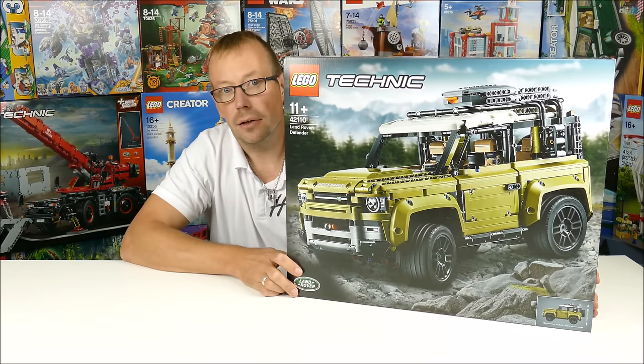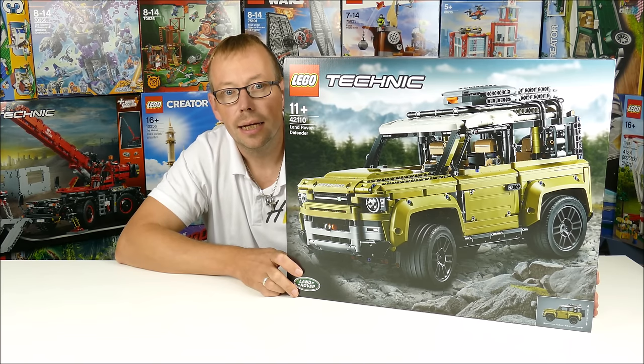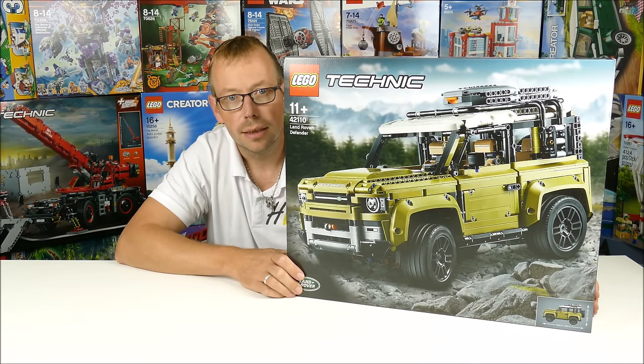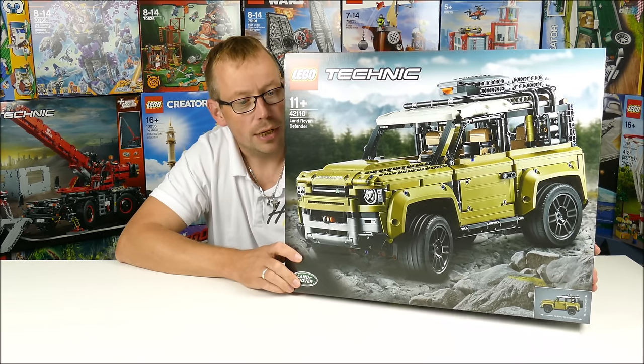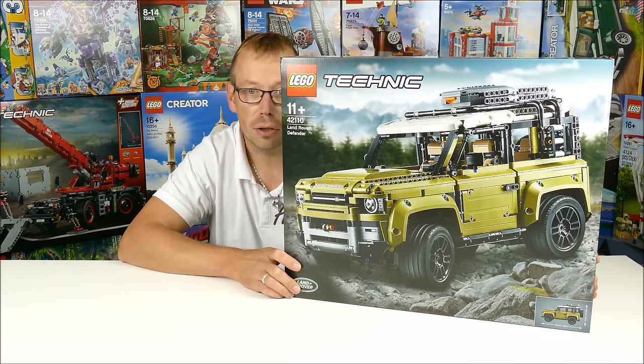This is based on the all-new Land Rover Defender presented on the International Automobile show in Germany some days ago, and the Lego set was presented there too, and now it's available, and let's take a look in the box.